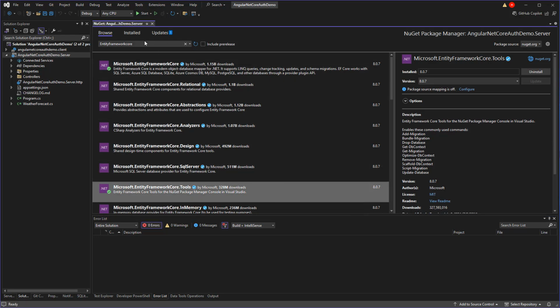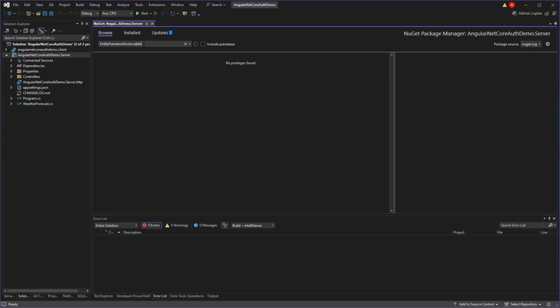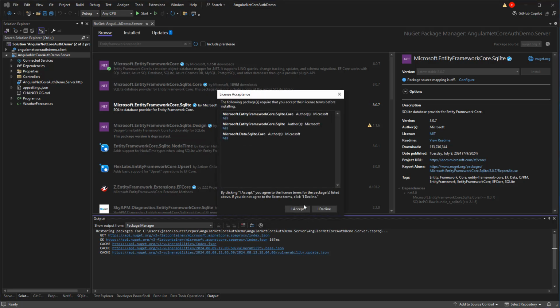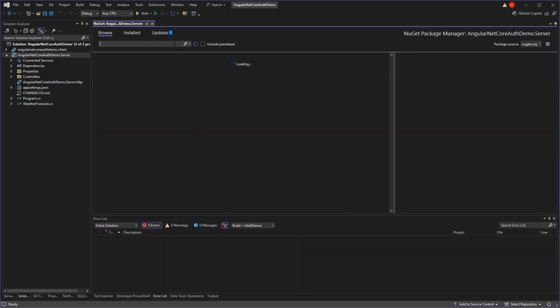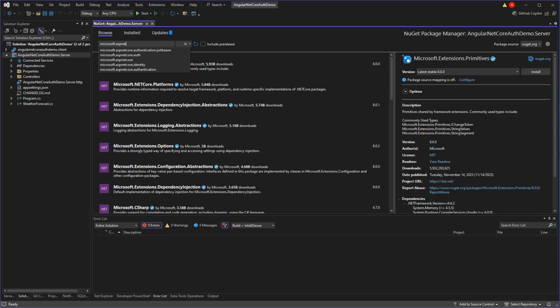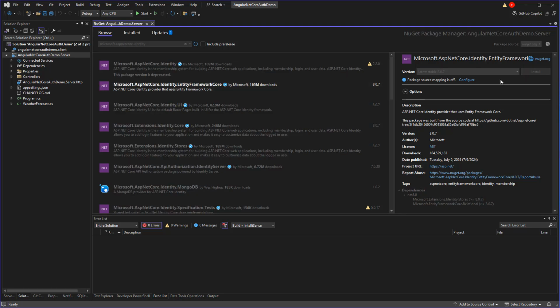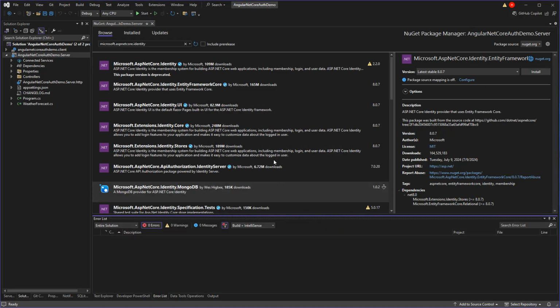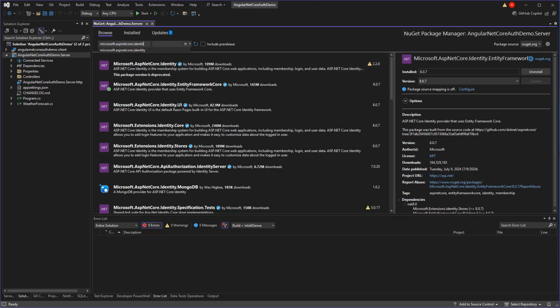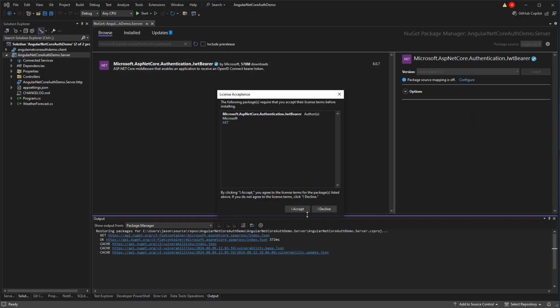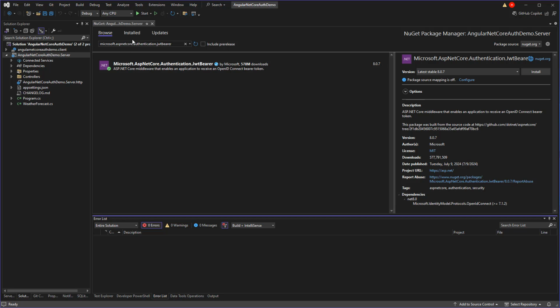Next, I want to search for Entity Framework Core SQLite and install the Microsoft.EntityFrameworkCore.Sqlite package. Next, I want to search for Microsoft.AspNetCore.Identity, and I want to install Microsoft.AspNetCore.Identity.EntityFrameworkCore. Next, I want to search for Microsoft.AspNetCore.Authentication.JwtBearer and install that package. Okay, that should be the last one.